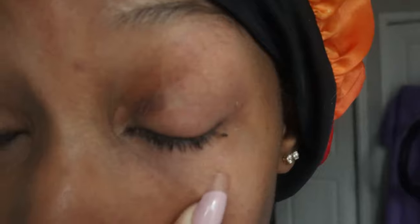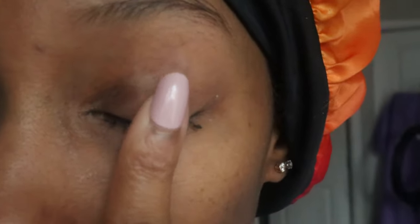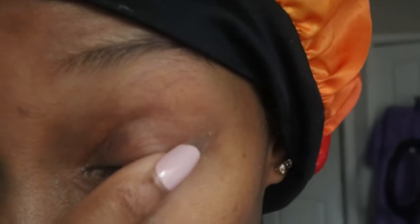This has happened to me before on this eye, but not as dramatic. So I don't know exactly what happened, because this eye is fine. It's just this one that has swelling, especially my eyelid. It is sensitive and hurts to touch. But just normally, it doesn't hurt. It feels like in this spot in particular, it hurts more than the other spots. Like, right here, it's really sensitive.